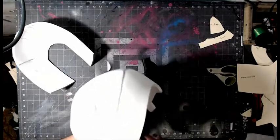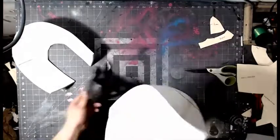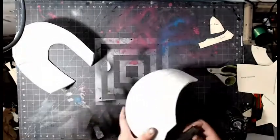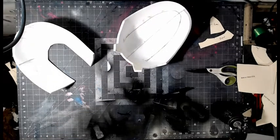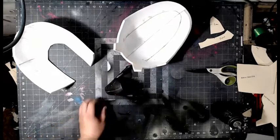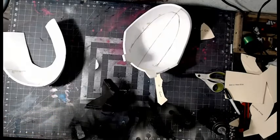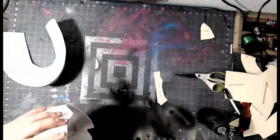And now on the face, we're going to go on the inside of A so that that'll all slot in together. And again, you don't need to go super high, but just kind of about the width of the brush or so is fine. We'll let that dry. All right, so I've given that a couple of minutes. Glue's dry to the touch. Now we're going to go ahead and join it together.